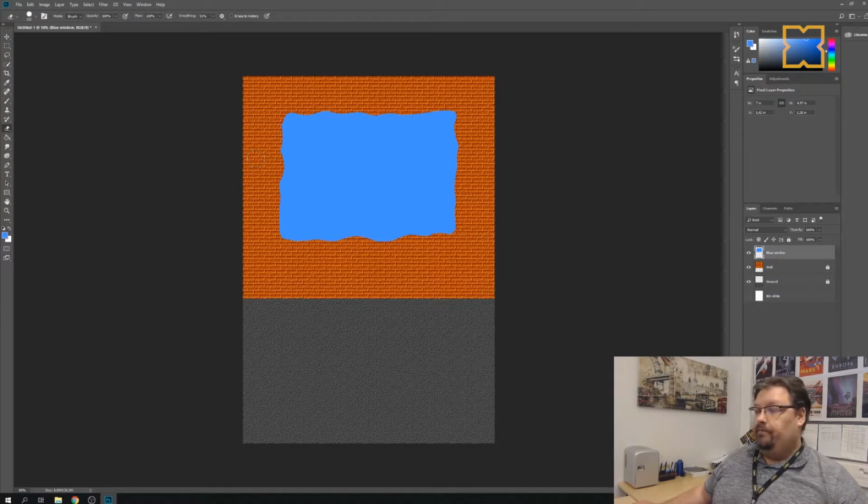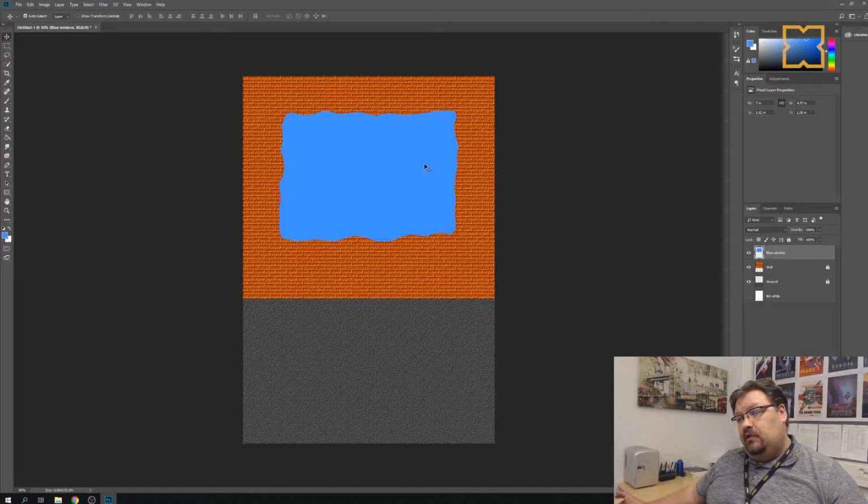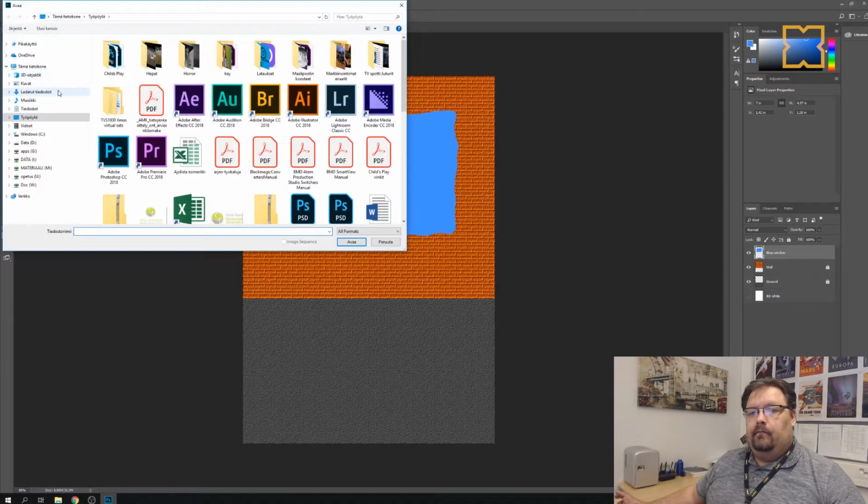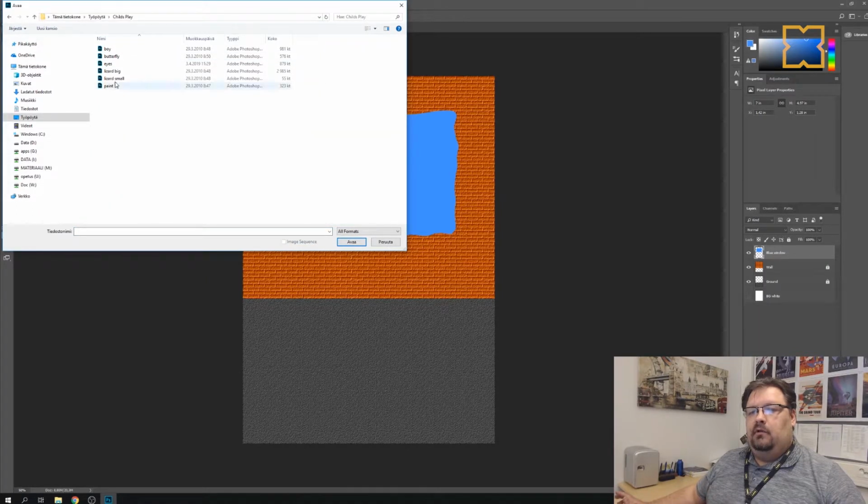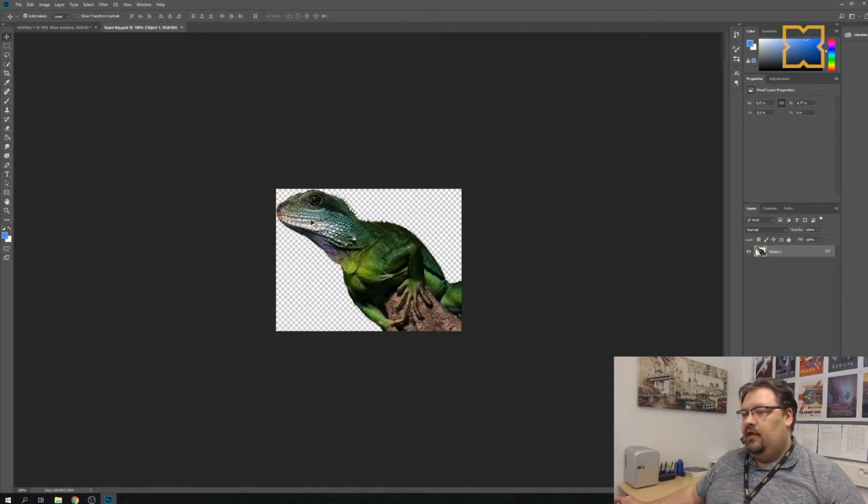Okay, here's my window. And again, when I'm done with this, I'll just go to the Move tool to avoid any misclicks. That's it. Let's start inserting more stuff here. So I'll just take File, Open, childsplay folder. We have PSD files here: boy, butterfly, eyes, big and small lizard, and paint cube. Let's start with the big lizard. I'll just open it, and it looks like this one.